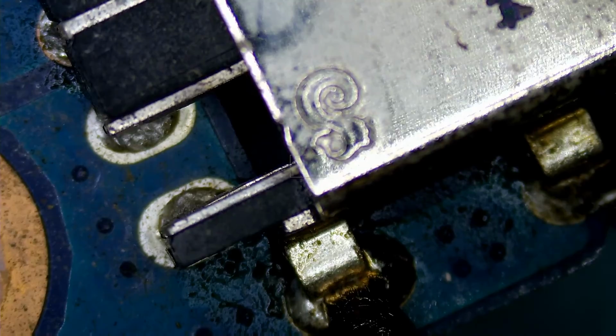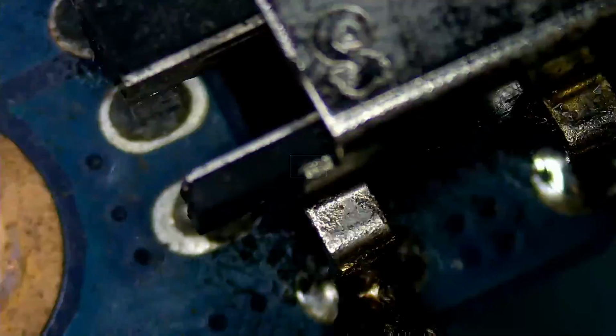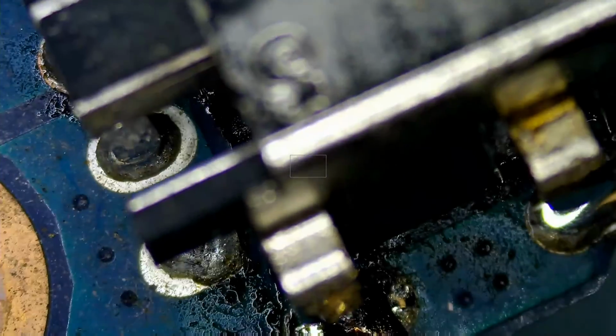By doing so, heat should transfer on to other joints and melt the low melt solder. And that way, we can just remove this connector. It's already out. The other end is not out yet. Let's heat, that's it.